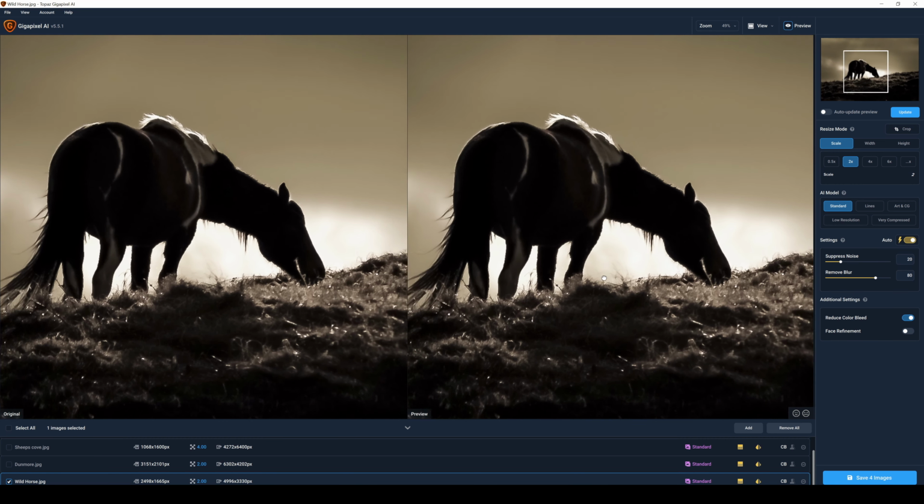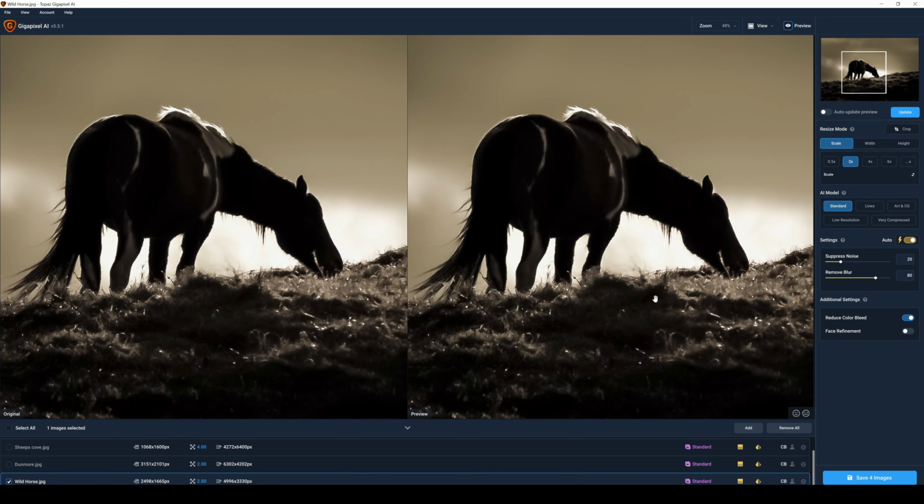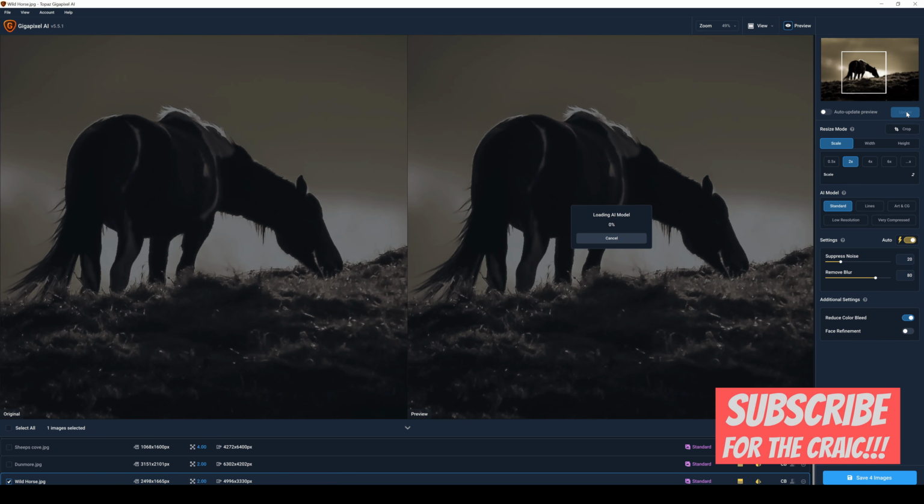So again, this image I have printed on A4, absolutely no problem whatsoever. On A3, it's just not good enough. It just isn't good enough. So this is the moment of truth. Is this going to help? I'm going to click on update now and see what the story is.